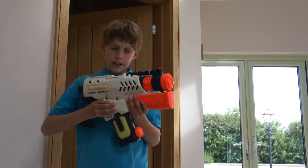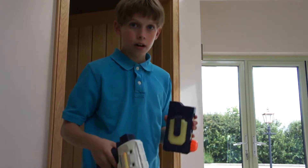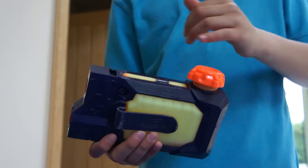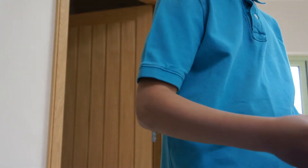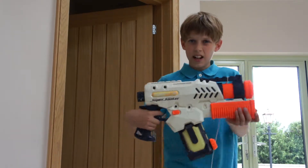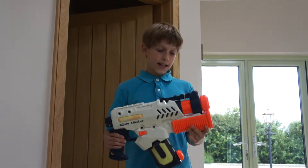Here are the features of it. To unlock the magazine — it's not in it at the moment — but to open it, you just go like this, open it, and then you put the water in. It holds something like 250 milliliters of water. If you're American you might not know what that is — it's like a bit of water. Then you just put it back in. The first go when you put it in it won't be very good, but on the second one it'll be really good. I'll do a final test in a minute.